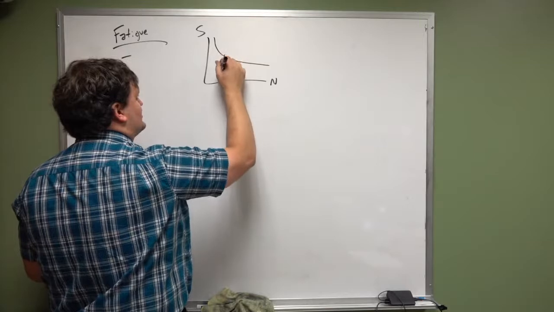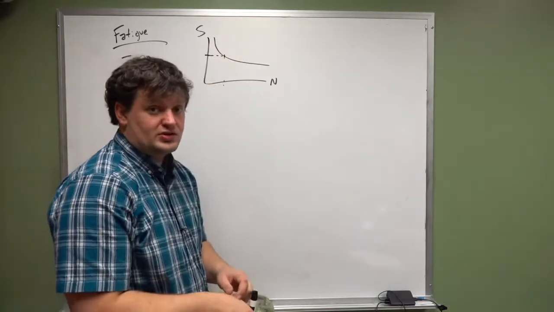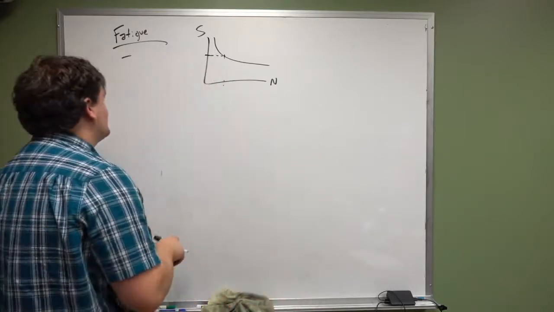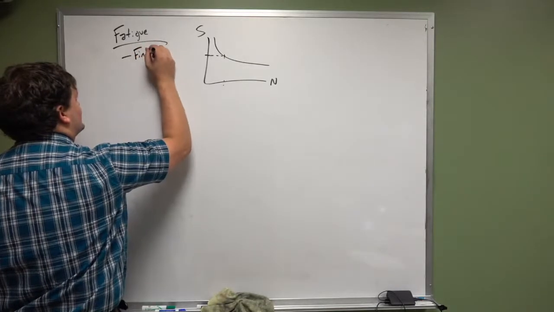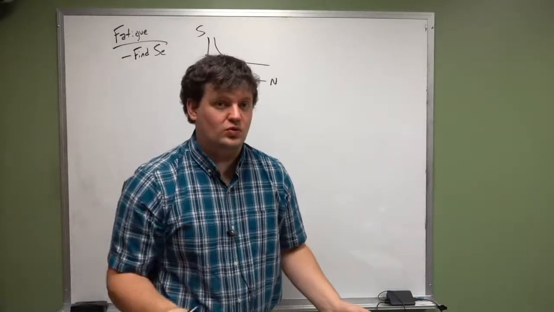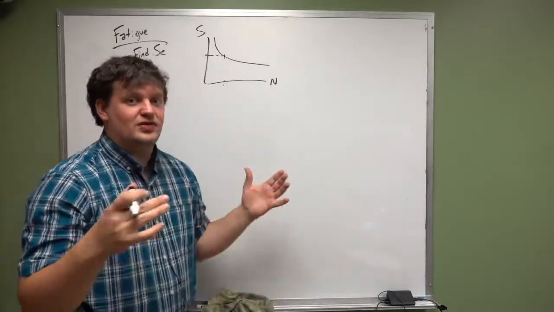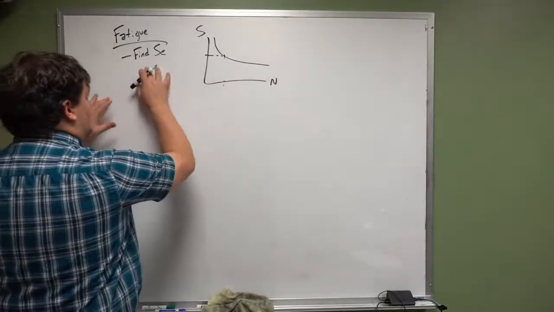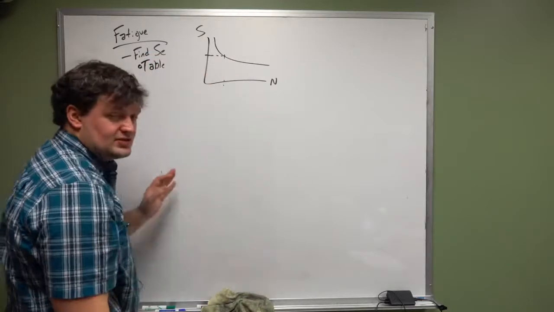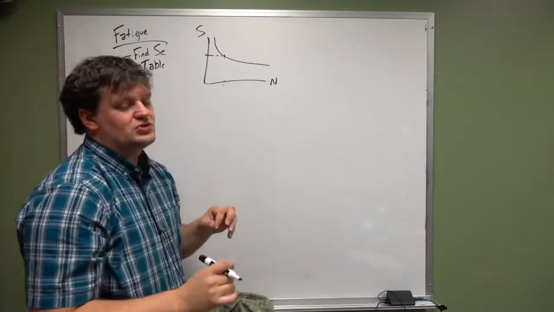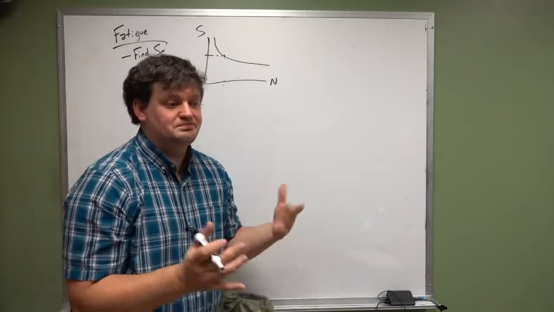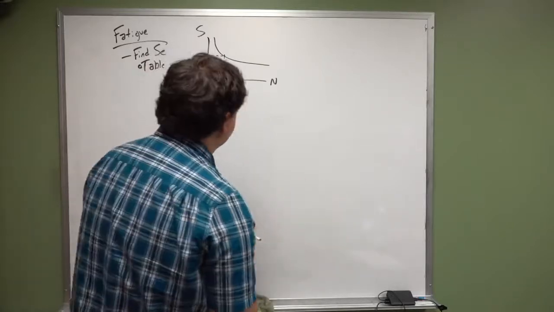If you have 1,000 cycles, your SE value is whatever that is. You can look that up on a table. Doesn't always tend to be reliable, but it happens. So, find SE. You always have to do this for every fatigue problem. No matter what, we're going to talk about it today, you always have to find the endurance limit. You can use a table, such as one that's already existing. Do note that the table usually has to be for the right geometry and the right material that you're dealing with.